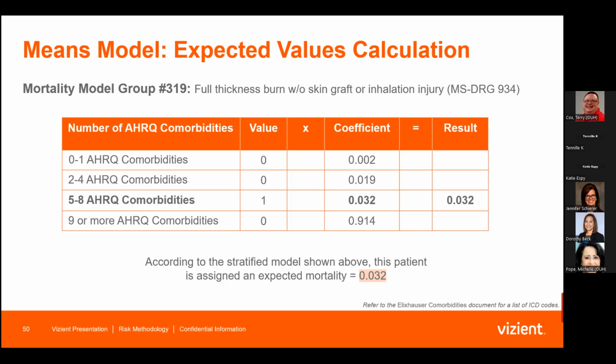So for example, for patient MSDRG 934, full thickness burn, it's assigned to model group 319 based on the MSDRG. And according to the table here, if the patient has 6 ARC comorbidities, then the patient will be assigned an expected mortality of 0.032 based on that table.